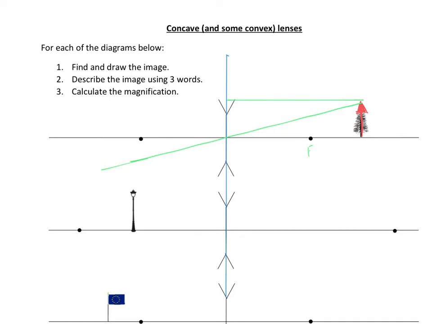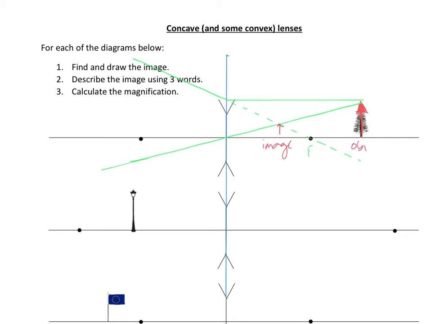So what we now do is something like that. And then we would extrapolate backwards using a dotted line going through that focal point. And it's where these 2 lines intersect, and that's where our image is.